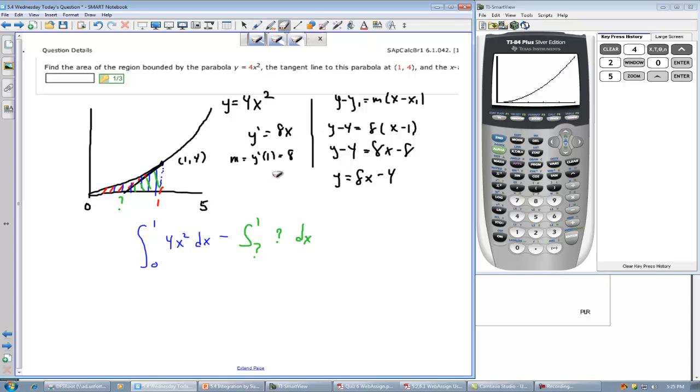Okay, so that gives me something I can actually put here. This is going to be 8x minus 4. Great. Now this question mark, that's where it intersects the x-axis. Notice when it intersects the x-axis, the height is 0. So I just have to figure out when the height here is 0. So when is 8x minus 4 equal to 0? And so I can solve this for x. So I move over the 4, divide both sides by 8.